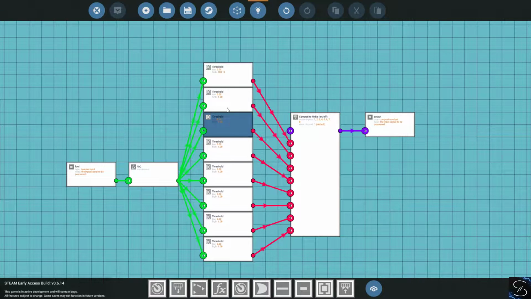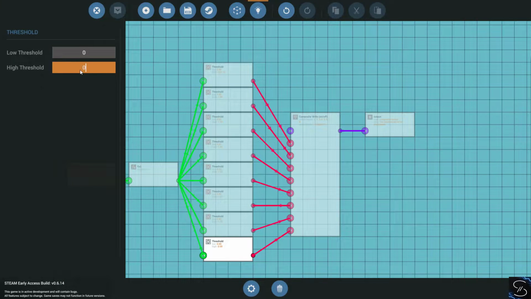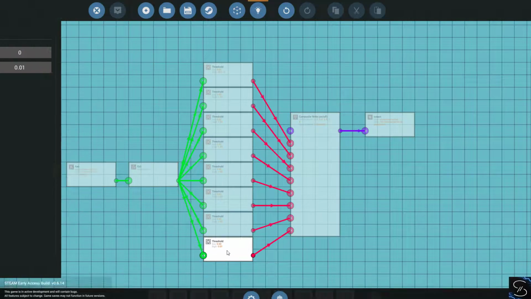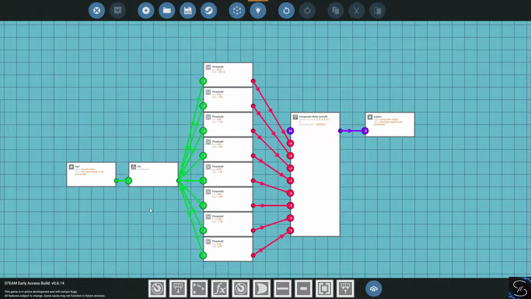Okay, so now that we've got that top value, which is the max value in the high point of our threshold, the low threshold is going to be 0. If you want, like, say, if it's completely empty, you want all the lights to turn off, then you can turn this high threshold to 0.01. But I'm just going to leave it at 0.01 right now.